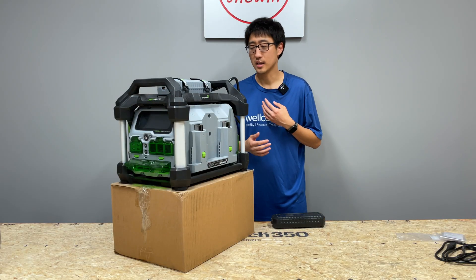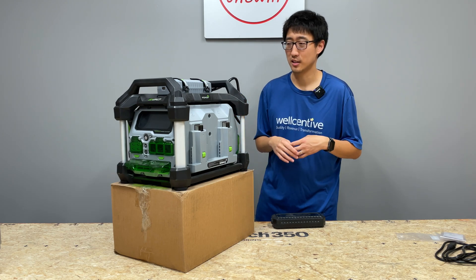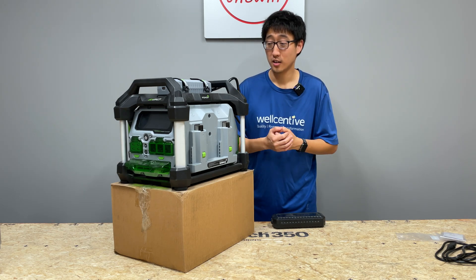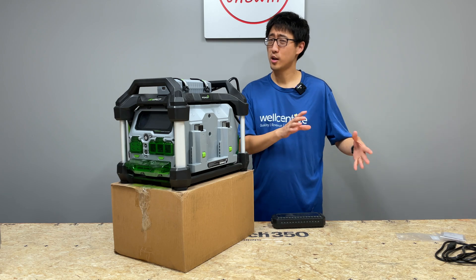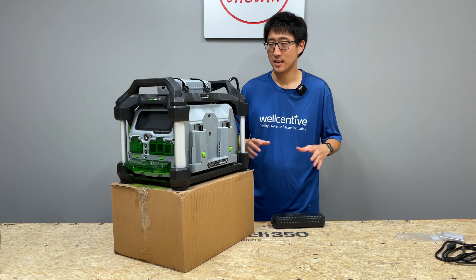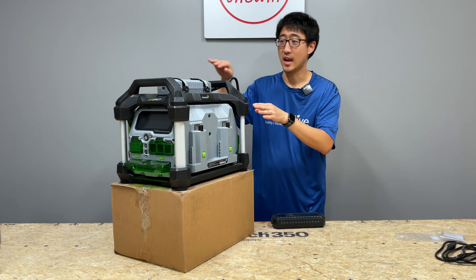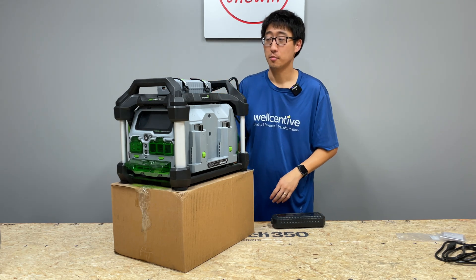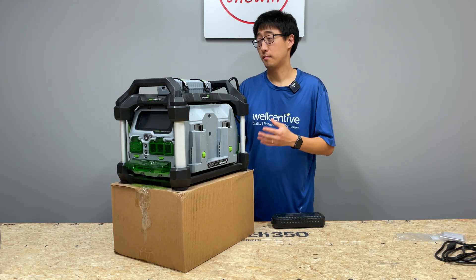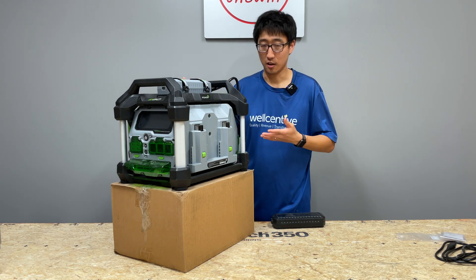I could see that putting unnecessary wear and tear if you're in an area where the sun's always peeking in and out from behind clouds, because it'll go kick on, kick off, kick on, kick off - seems like a lot of unnecessary wear. So just keep that in mind. Also, I would make sure to keep the power station itself in the shade, because you don't want it to get too hot and you don't want to expose the batteries to sun - they will get hot from UV and heat. So if you can keep this in the shade, it'll obviously work better. Solar panels have to be in the sun, obviously.